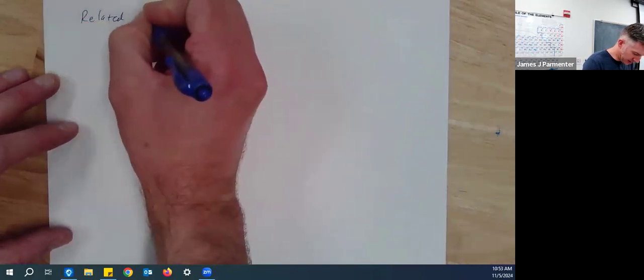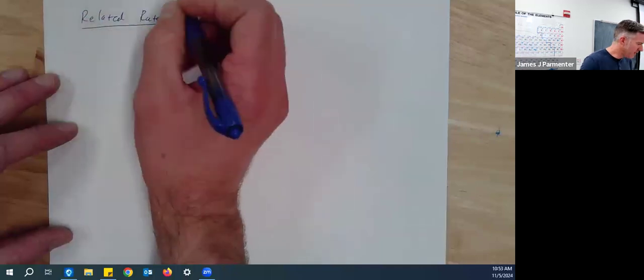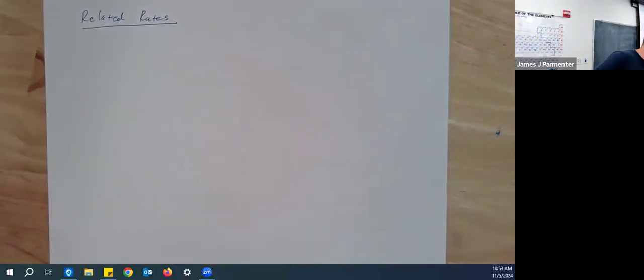Let's talk about related rates, which I feel like doesn't get a lot of time in this particular textbook. Related rates is just a section of a chapter, whereas in other textbooks it's a whole section of its own. So we'll talk about related rates for a little bit. Again, as the name suggests, they are related rates, meaning you're given one rate and asked to find a related rate. Was there a question?